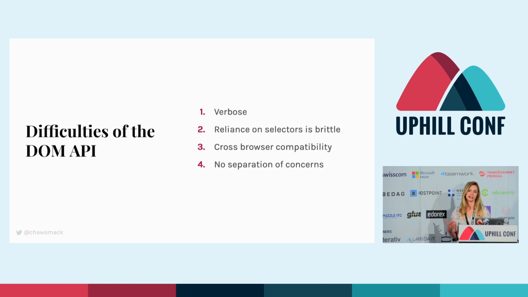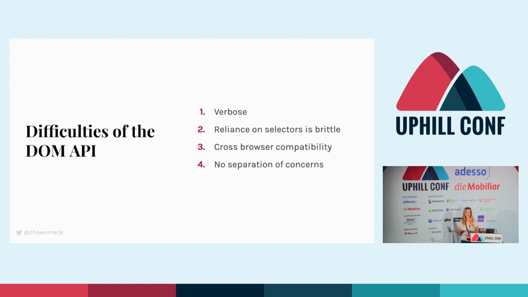So some of the problems with this are that using the DOM API to create dynamic elements is very verbose. When you have verbose code, it's not very readable. So this can be hard on a developer. Another issue is that we had to query the DOM twice to know about the input and to know about the parent list. And relying on selectors is inherently brittle. So for example, we change our HTML and change the class names, and then we don't update our JavaScript, our application is completely broken. So this is hard to scale, especially as complexity or team size increases.